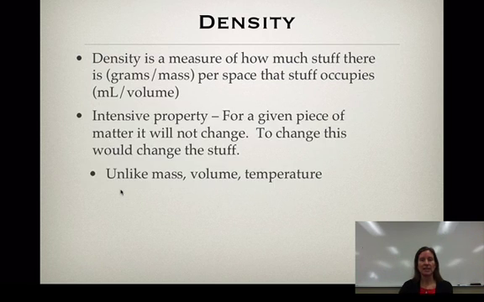The fact that density is unique for every substance is something called an intensive property. That means it doesn't matter how much of the material you have or where it came from, the density will be the same. Because the relationship between the amount of the substance and the volume, if you increase the amount, you increase the volume, and they're relative to one another. Things like mass and volume alone are not intensive properties though, because if you have 20 grams of something and then increase it to 40 grams, those masses aren't constant, they change.